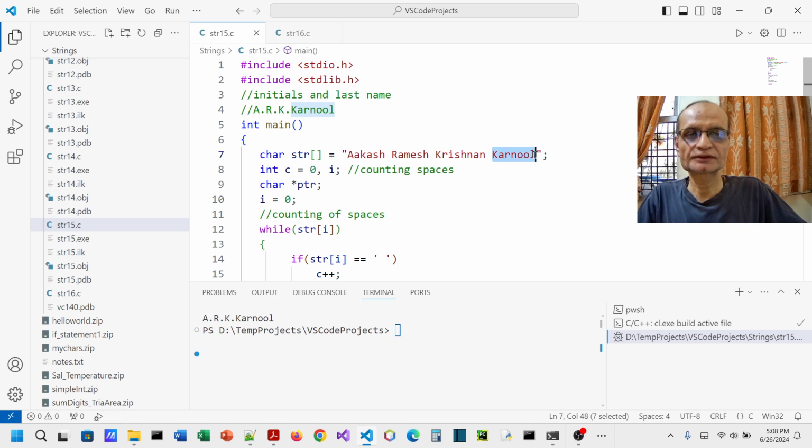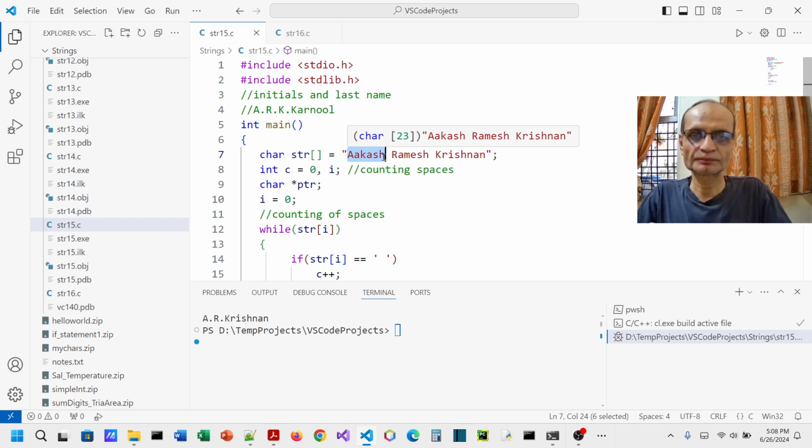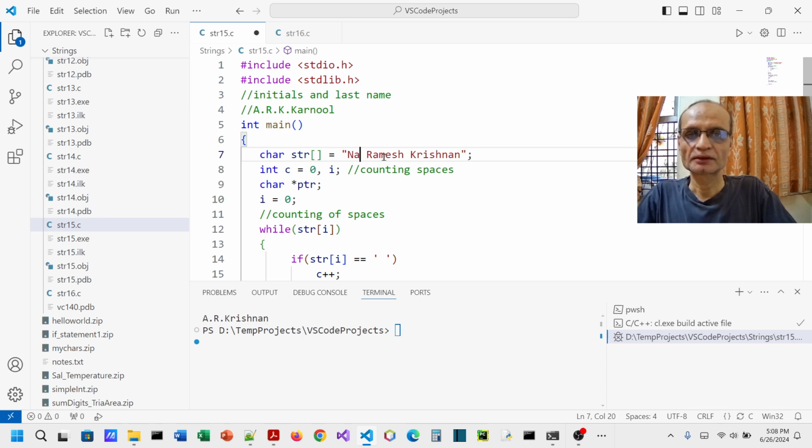Now suppose there was no Karnool and only the name was like Akash, Ramesh, Krishnan, then you can simply have this A R Krishnan. You could play with this, like some people have some difficult name or something like that. Let's say Yedapatli Ramesh Krishnan Murugu, something like that.